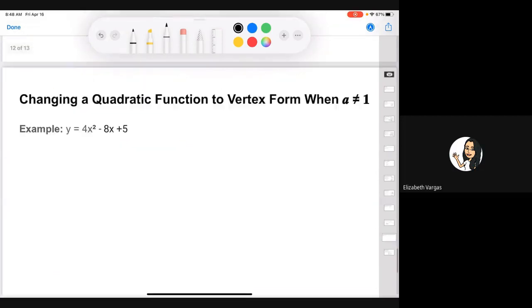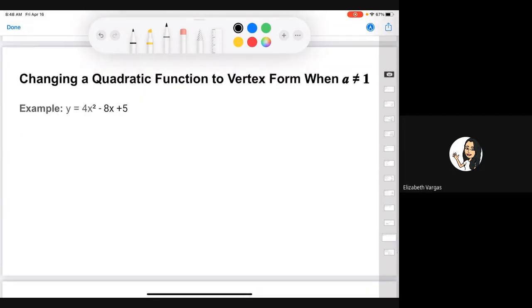No? Okay. So now what happens if a isn't 1, it's actually greater than 1? Well, kind of the same thing, except in this instance, we're going to factor out. First thing we're going to do is put my c on the other side, because that's the way that we complete the square. And in this instance, we are going to need to complete the square. But what I notice is that my a is greater than 1. So what I need to do is see if I can factor something out of that to make a 1. And what I can actually factor out is 4.